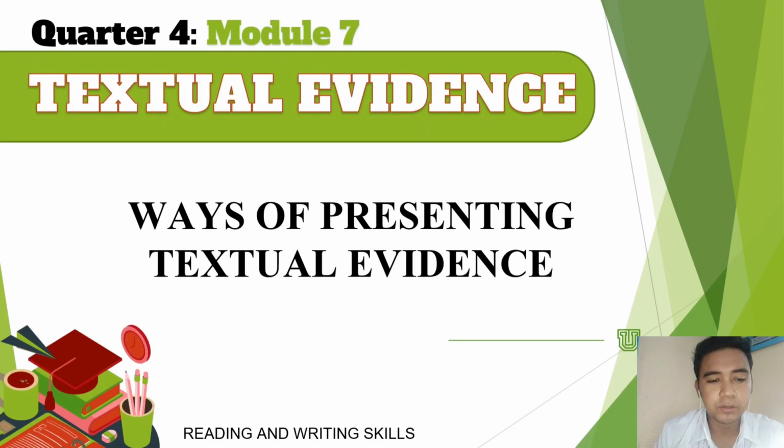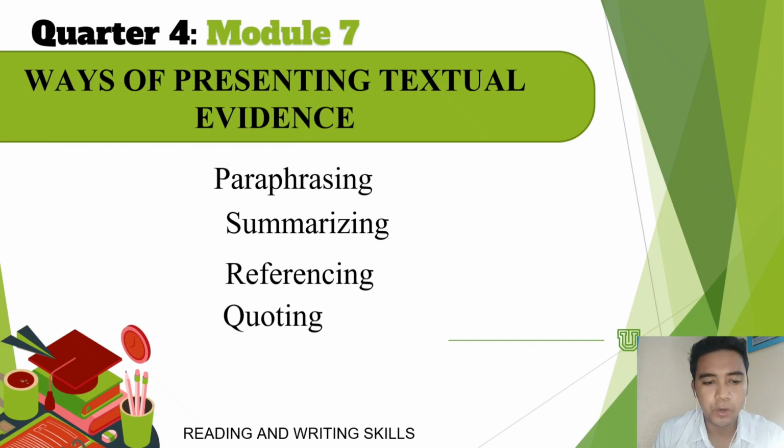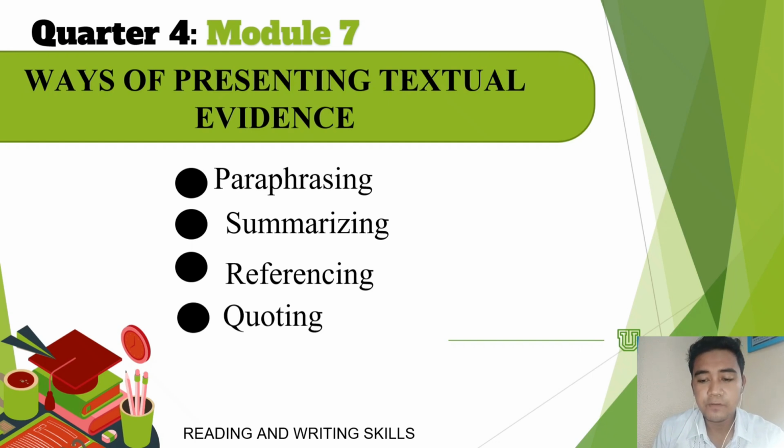Let's discuss more about the textual evidence. We actually have different ways of presenting textual evidence. So we have four: paraphrasing, summarizing, referencing, and quoting. These are very familiar to you since you've discussed this in your previous years when you were studying English as well. So we are going to discuss this one by one.